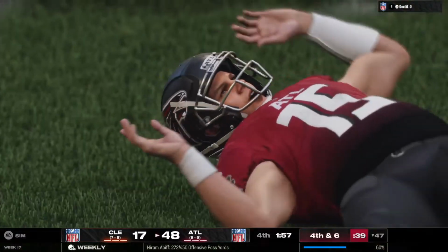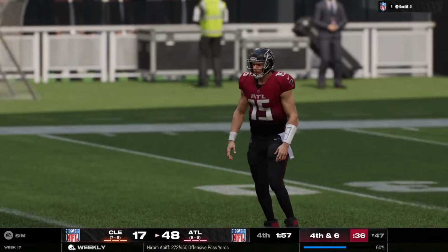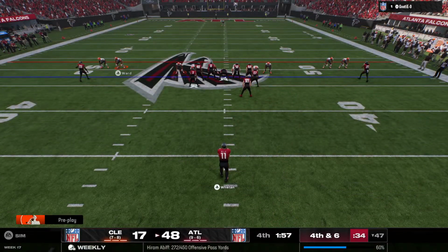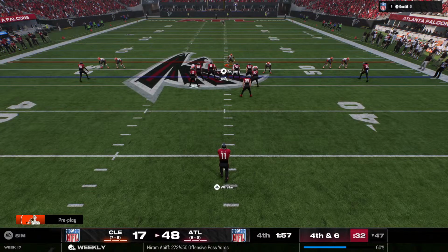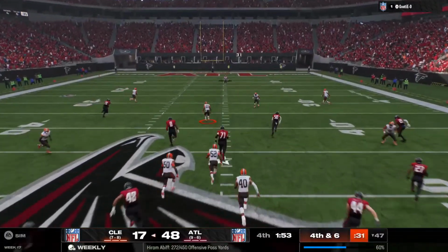Oh, the ball comes out on the hit, but they'll say it's incomplete. I think he had to unload that one before he wanted to. He was right up in his grill. I think he was a dentist there without a license, don't you? Just not enough time for the play to develop. Just lucky it wasn't a fumble, really.